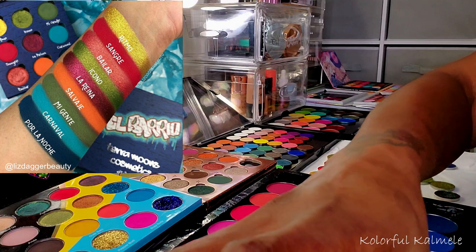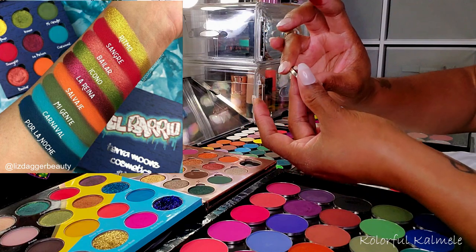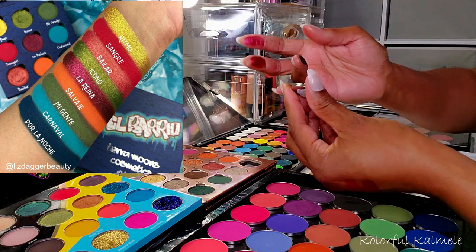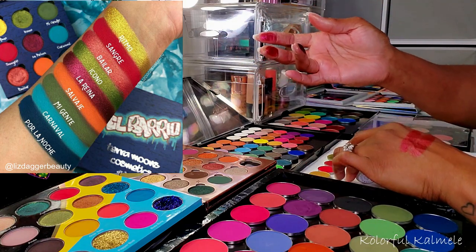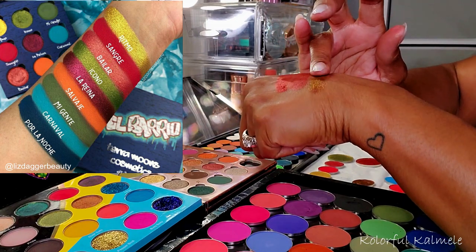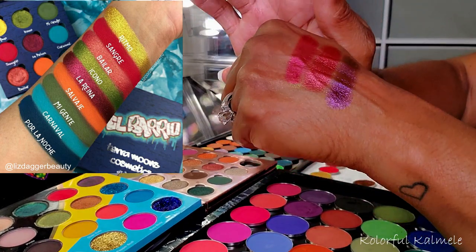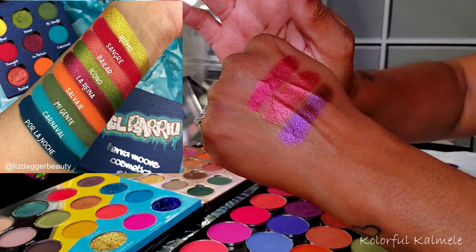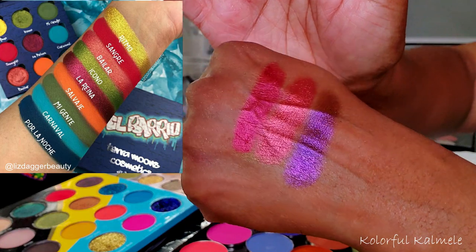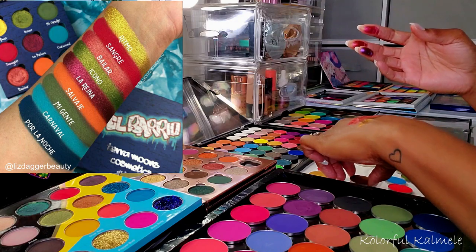Here's one from Divina. This one might be a little bronzy too. This is Marpesia. Ooh, this is a duochrome. Look at that purple in there. I know this one ain't the right color, but I'm gonna swatch it anyway. Okay. Oh my goodness. The shifts in here is ridiculous. You probably can't even see that. But yeah, that definitely is not gonna work because of that purple. But there's like some green and orange and bronze. Oh my gosh. I wish you guys could see that. But yeah, gorgeous. But no, definitely a no.